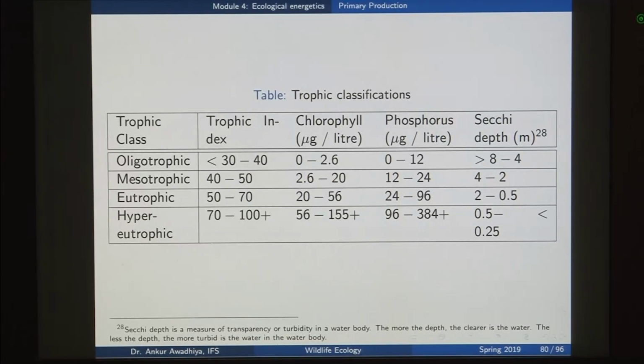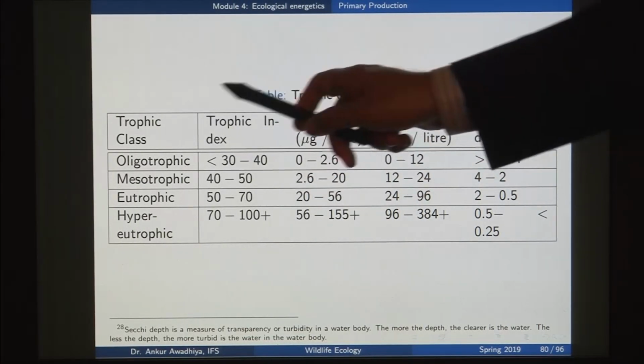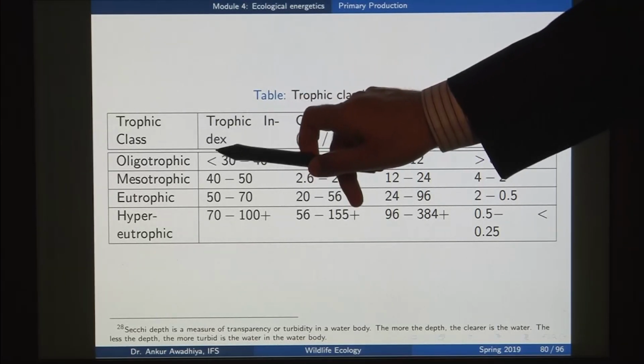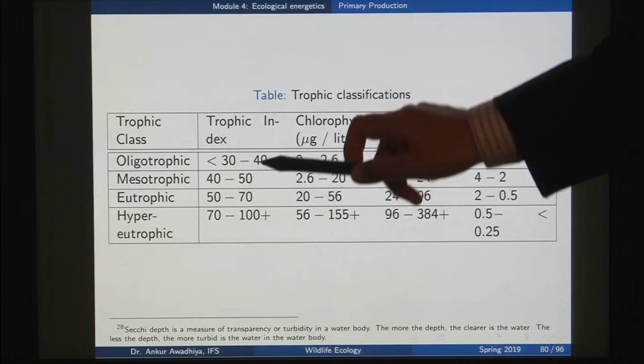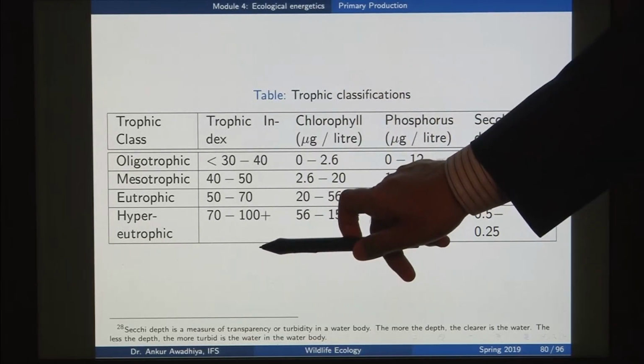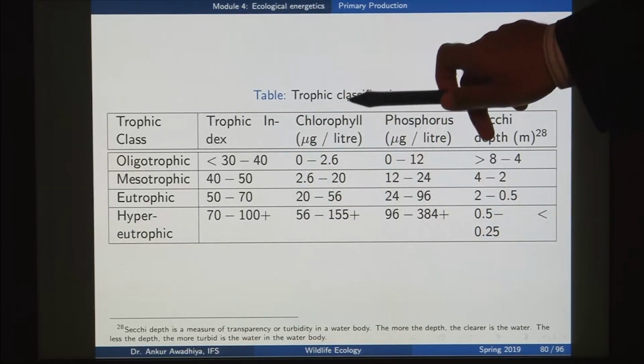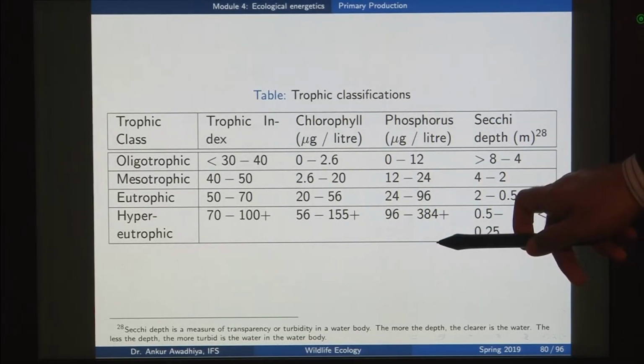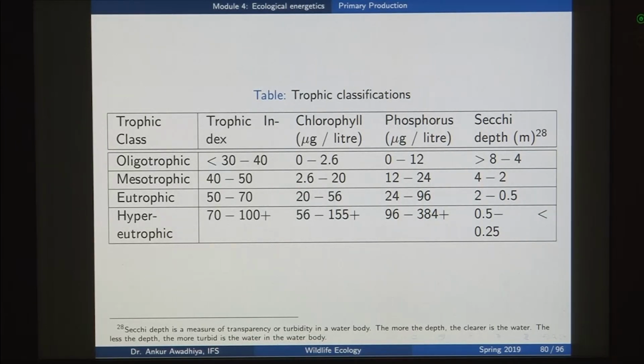Now, we can also look at different other characteristics of these lakes. So, we can have a look at trophic index. Now, trophic index is the amount of productivity that we have in this lake. So, when we move from oligo to meso to eutrophic to hypereutrophic, the amount of productivity increases. The amount of chlorophyll also increases because you have more number of plants, so more amount of chlorophyll. The amount of phosphorus is typically also large, which is supporting these heavy plant growths, and the Secchi depth.